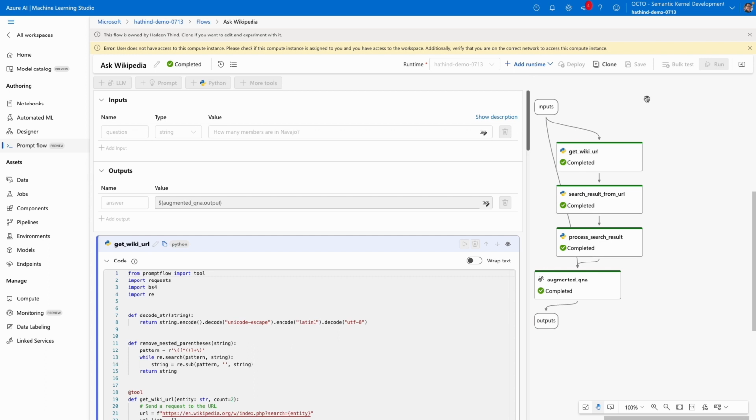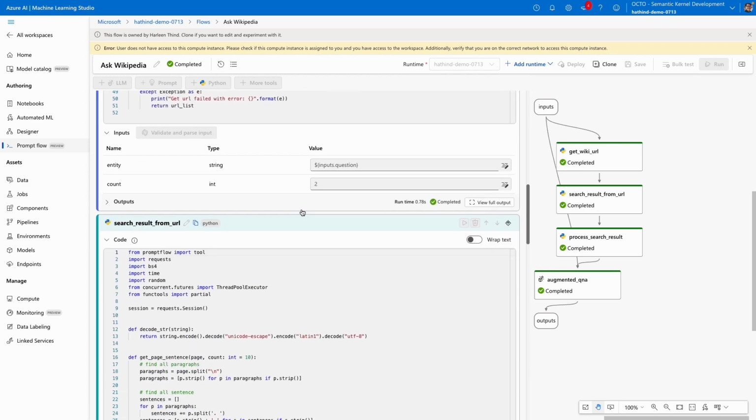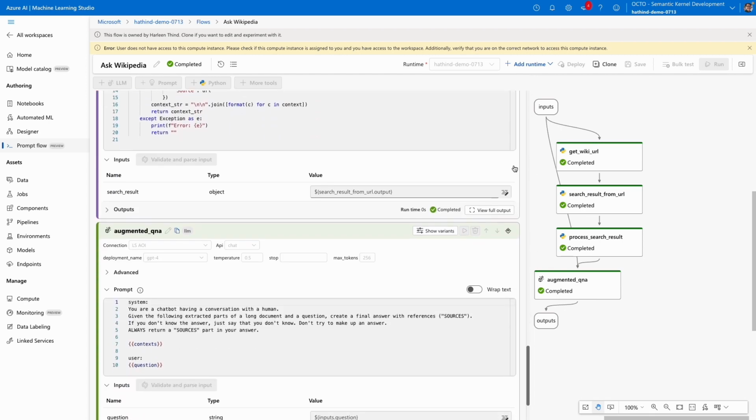So this is what it looks like. It's a website that you can go to within Azure, within the Machine Learning Studio. And if you go to PromptFlow, which is in preview, not everyone has access to it yet, but if you have access, what you're able to do is create flows where you can define a bunch of different nodes. This is one of the sample ones that allow you to ask a question of Wikipedia, and then string them together as a flow or like a pre-configured, pre-canned plan.